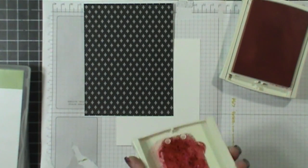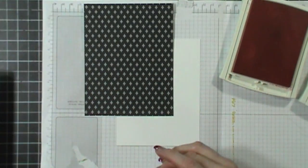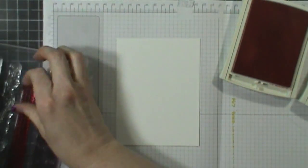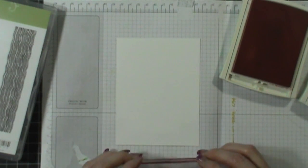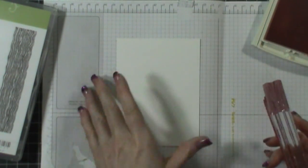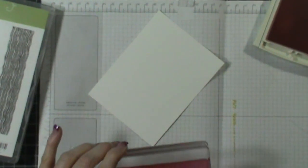And then what you're going to want to do is have your Stamp and Scrub close to hand. Okay, so this is how I clean my stamps, and you're going to want this close because we're going to have to clean the stamp each time we use it. So let's go ahead and grab, we're going to use this heart border, and I'll zoom in for you guys once we get this going so you can see what's happening. So I'm going to turn this slightly, and then let's zoom in.